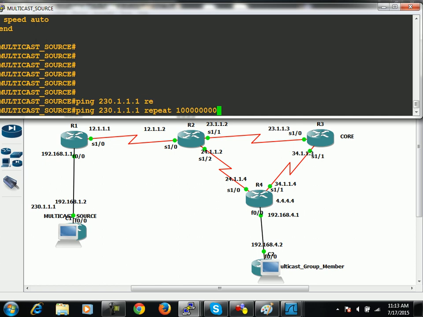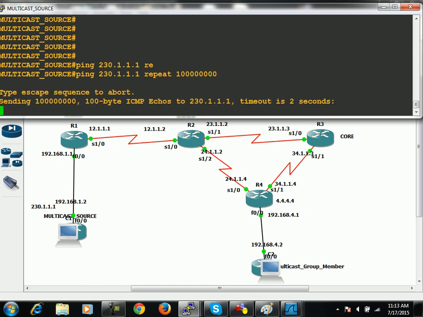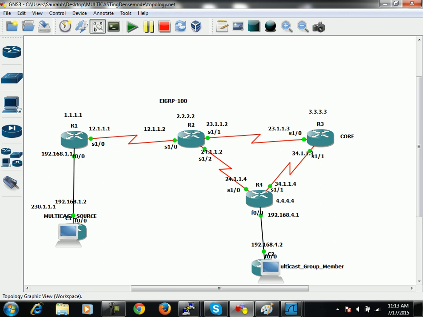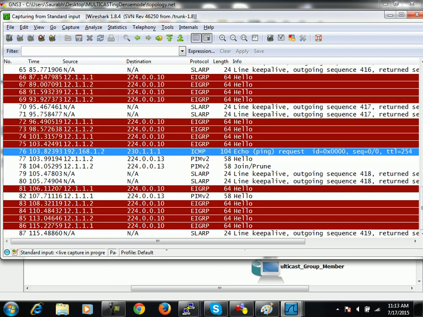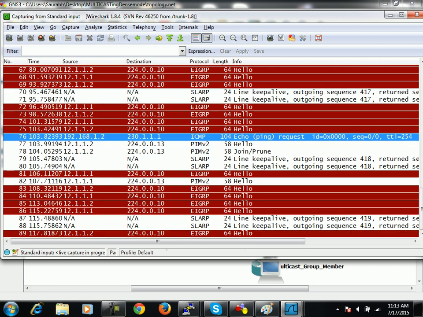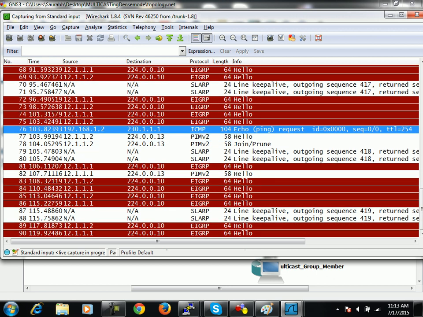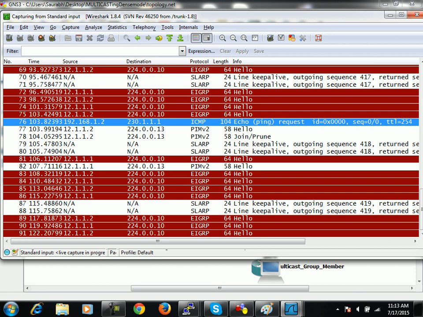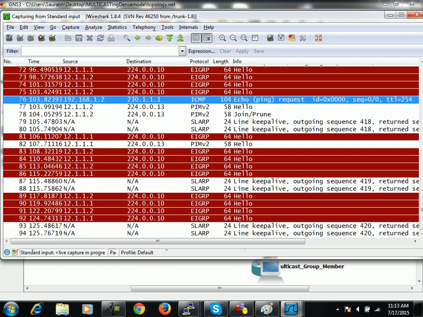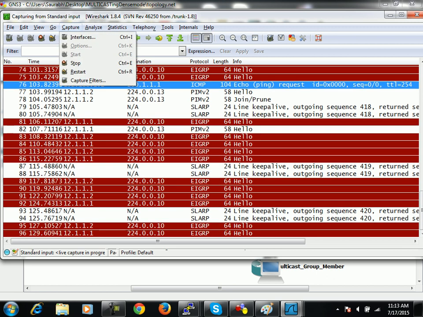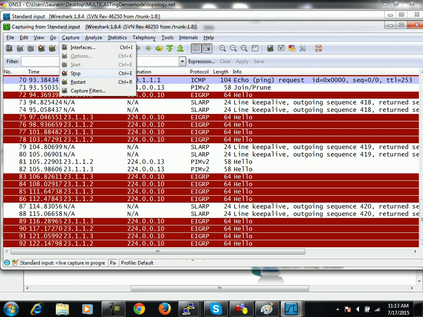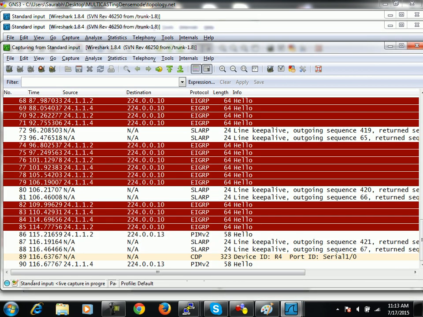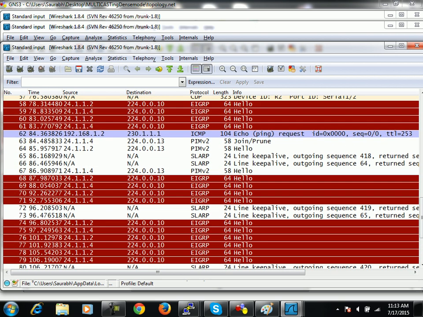This is the multicast source now. It will keep on sending, right? So first of all, it flooded it out. You can see window number 1. It has sent this ICMP request. First packet, only the first packet. It has source this and destination this. Is it not? Hello. I can say stop. On window number 2 also I will say stop. On window number 3 also I will say stop.